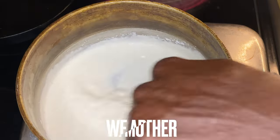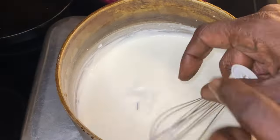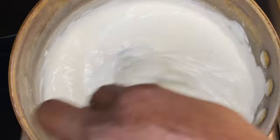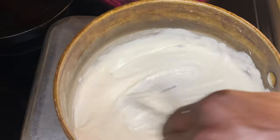That will help you get the mother or the root of your sauce going, y'all. That will help you get that foundation. It's going to be thick, and you want it to be thick, because keep in mind, we're going to be adding more milk into it. We're going to be adding other ingredients into it as well, y'all. So we want to whisk, whisk, whisk.